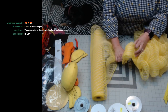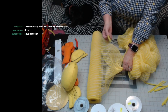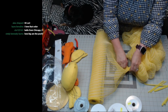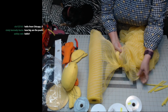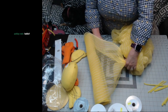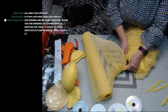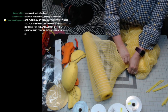Okay, 1, 2, 3. I'm going to start on the next section. So I just keep going with my pipe cleaners I cut in half. There we go. So that's our first one. So we push it over. Just keep going. Now, I'm doing each one at 10 inches, so if you need to measure, that's okay.